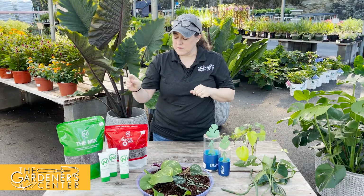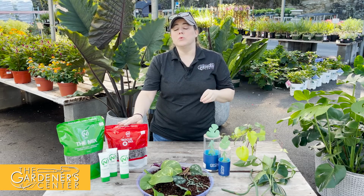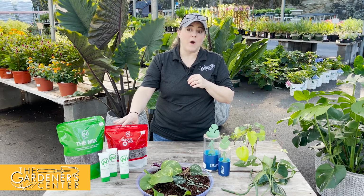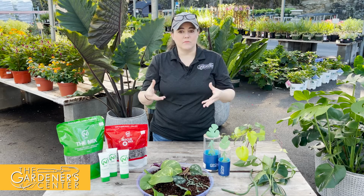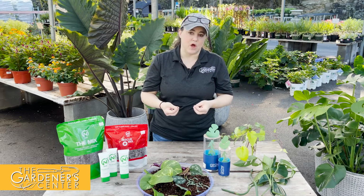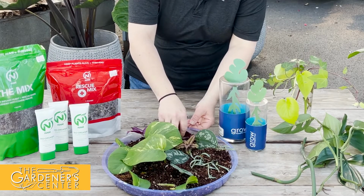You want to root your succulents? This is what you need to use. This is also a great mix if you've had root rot in any of your plants. This will salvage their roots. Why? Because the aeration in this is fantastic. And to come back from root rot, you need those roots to be really well aerated because they've been saturated and soggy for so long. This is the thing you want to use.